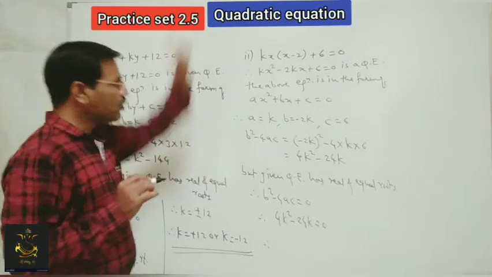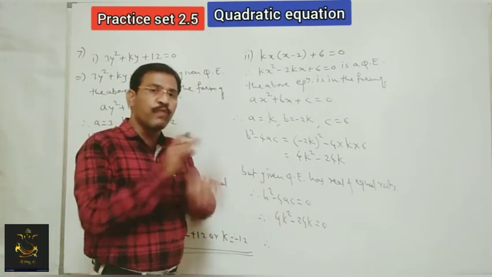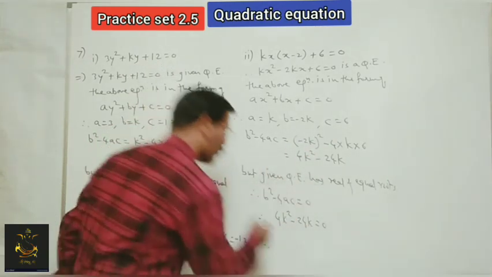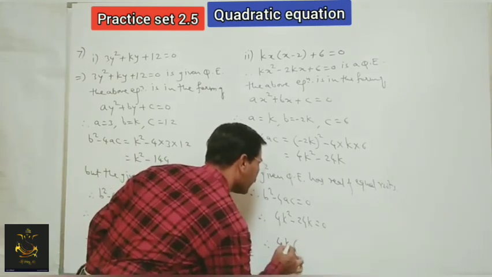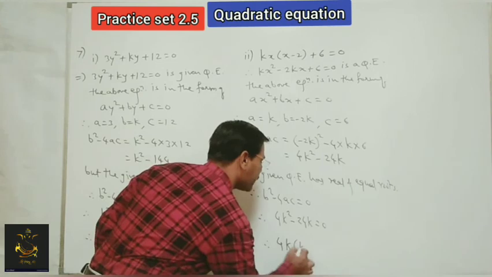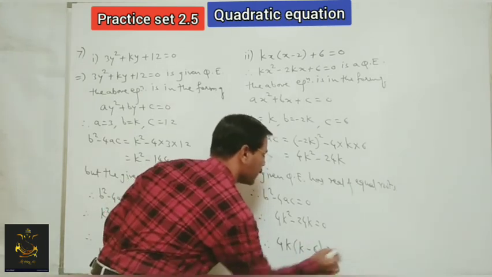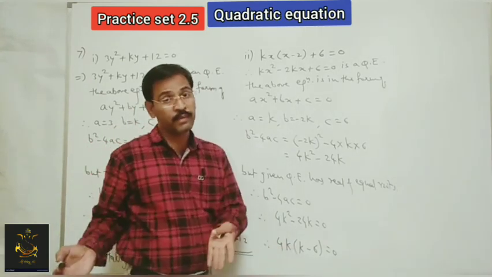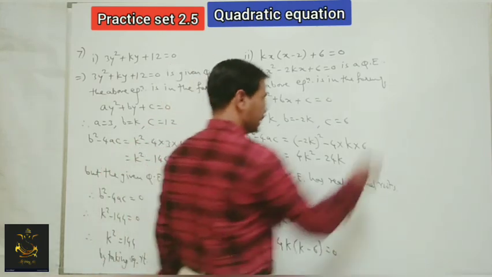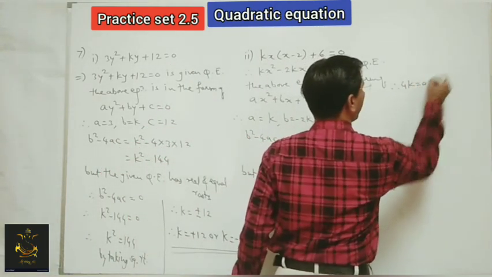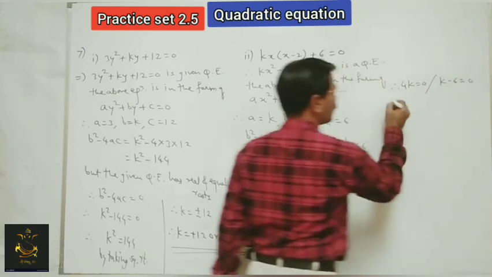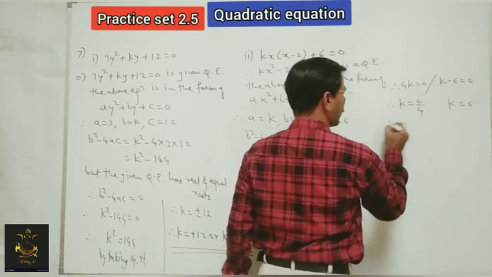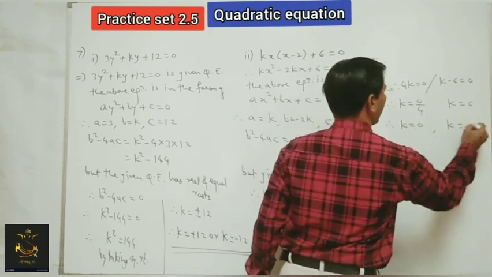Look here. We can solve this one in two ways. We can take 4k common, or we can take this 24k to that side. I'll take 4k common. What will remain here? One more k remains, and 4 6s are 24, already the k is there. Whenever the product of two terms is 0, either the first one may be 0 or the second one may be 0. Therefore, we can write 4k equal to 0 or k minus 6 equal to 0. This is k equal to 0 upon 4, and here k equal to 6. So k equal to 0, k equal to 6.